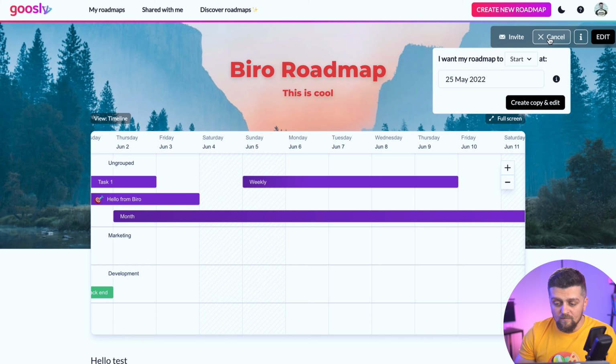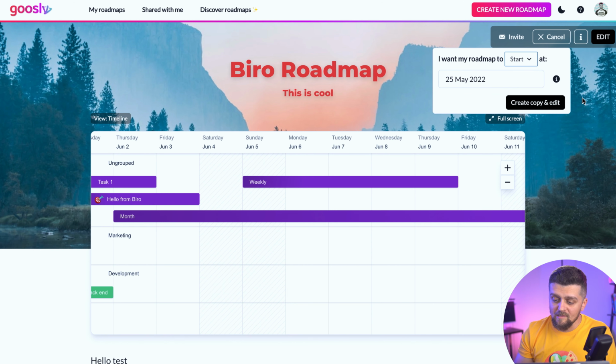I can also copy a roadmap. So for example, if I've executed a plan and I want to replicate the exact same plan, because this is my template, I can do that very easily. I just need to specify when my plan is going to start, or when my plan is going to end. If, for example, I know when I want to finish this project, then I can say I want it to end on this specific date, and it will just draw everything from the end back to when the first activity needs to start. And the opposite if I select where I want to start.